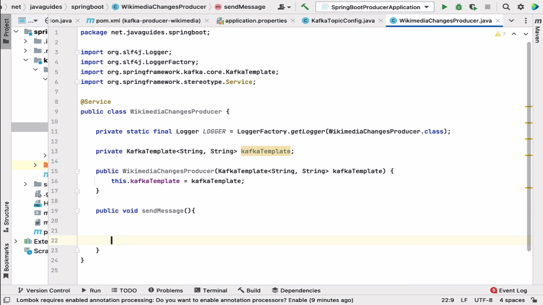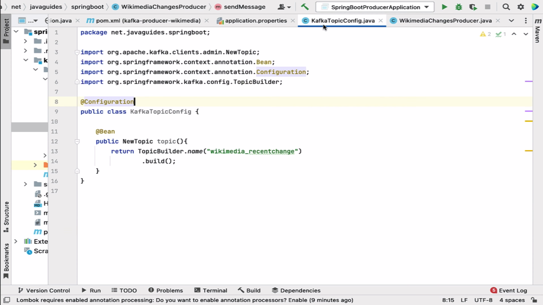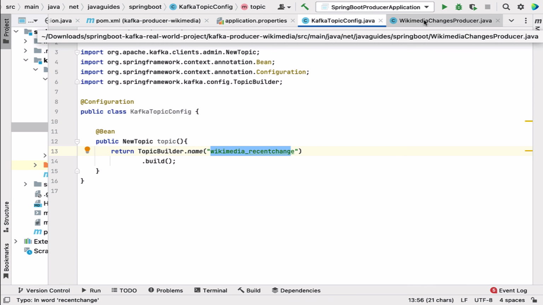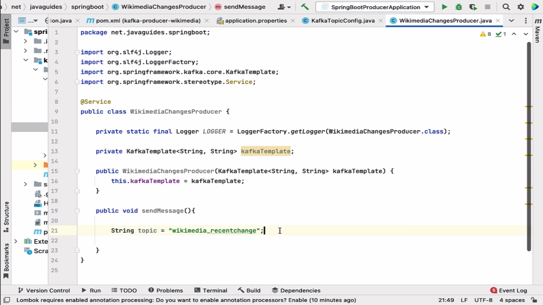Within this method, let's have String topic equal to the topic name we have given, Wikimedia_recent_change. So this is the topic name we have given, right? Let me go to the Kafka topic config here, and here you can see this is the topic name that we have given to the Kafka topic. Let's go back to WikimediaChangesProducer.